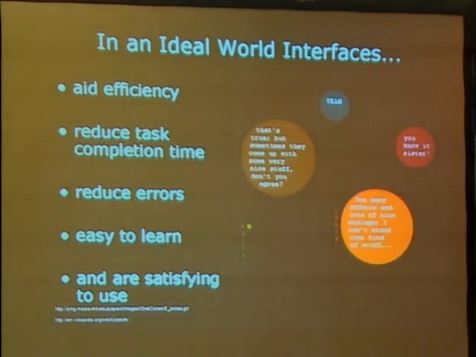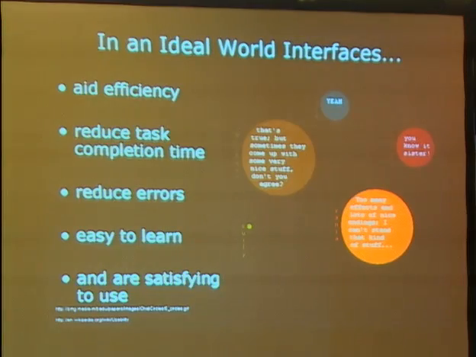Those of you that have studied interface design know it's filled with great ideals about how to protect the user, how to help the user accomplish goals, minimize errors, and make interfaces easy to learn and satisfying to use. But there's a whole subclass of interface designers that do the exact opposite. You could go line by line and do the inverse. This is an example of a good interface that came out of the MIT Media Lab, Chat Circles. The interface design community has come up with guidelines, procedures and techniques to make better interfaces. Well, what happens is that people are doing the opposite and attacking us all.